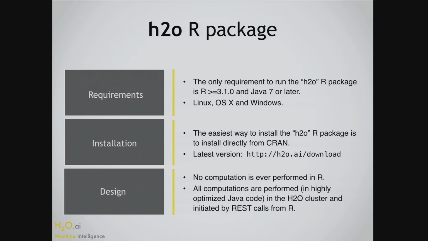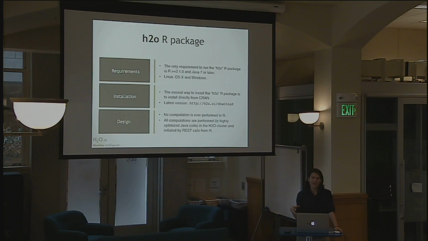So the R package, basically all it needs is R and Java. And so it runs on all the different operating systems. And you can install it from CRAN. Although we always recommend people to install it from our website because we always have the latest version. CRAN doesn't like it if you update your packages too frequently, so sometimes the CRAN version is a version behind our stable release. But of course, that probably doesn't matter to most people. So if you're comfortable just installing it from CRAN in RStudio, you could just go ahead and do that.